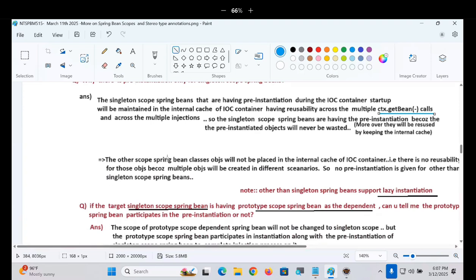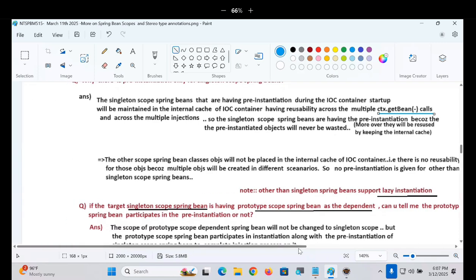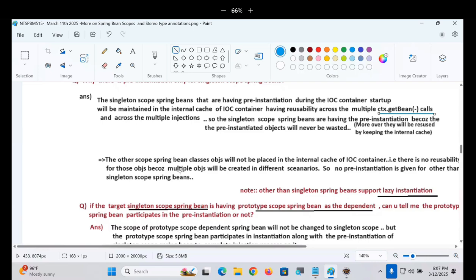The other scope Spring Bean class objects will not be placed in the internal cache of the IOC container. That means there is no reusability for those objects, because multiple objects will be created in different scenarios.